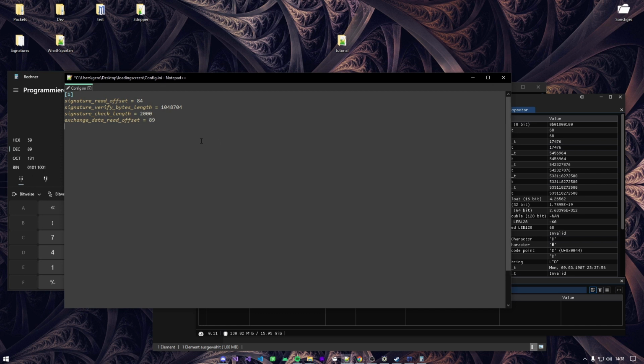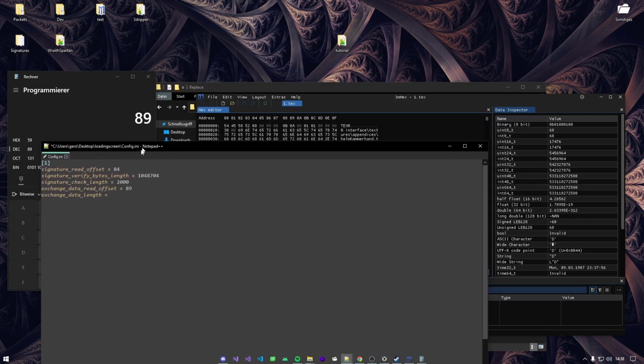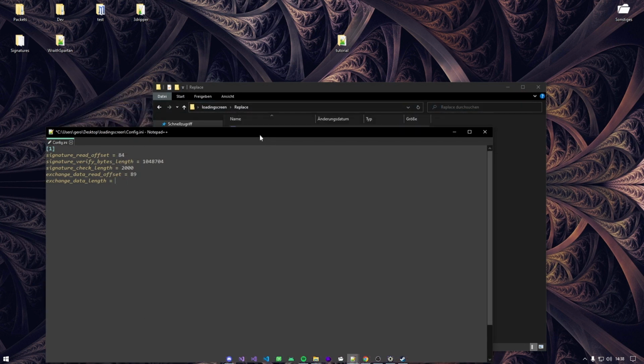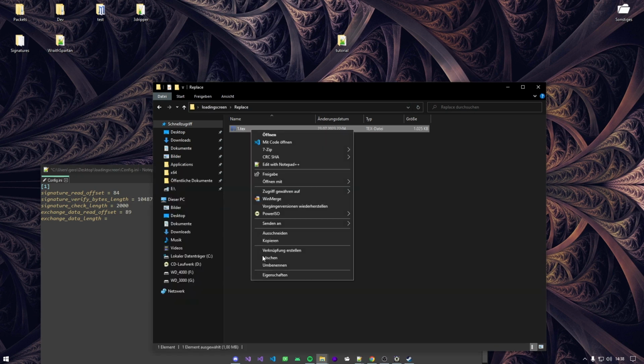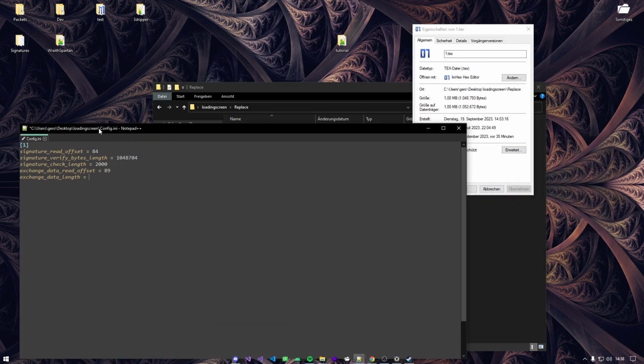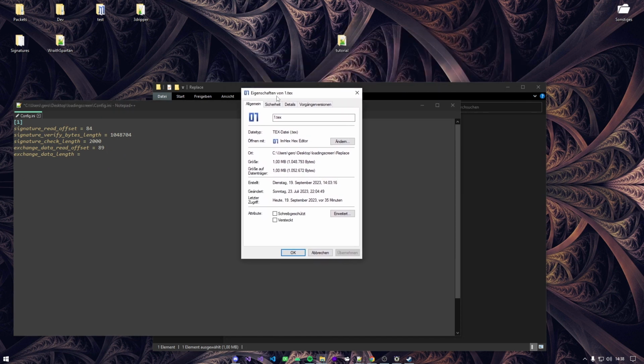And this is the last one now, exchange data length. You might guess what that means. Exchange data length is now, close this, right click, properties, and this is basically the file size again subtracted with 89.